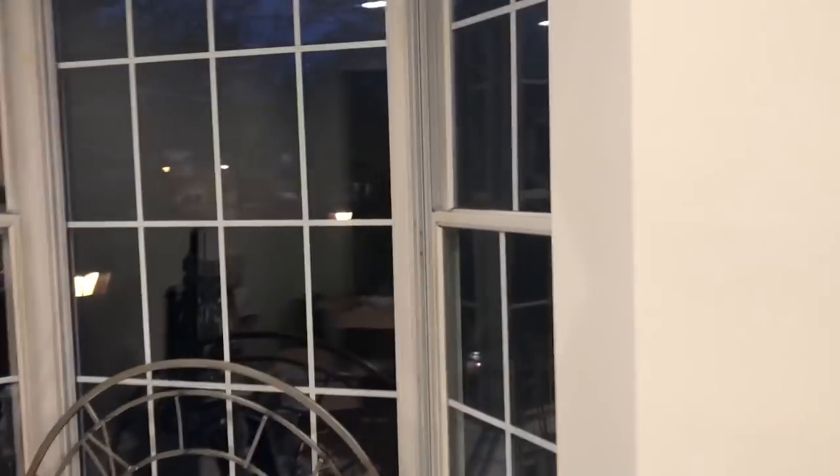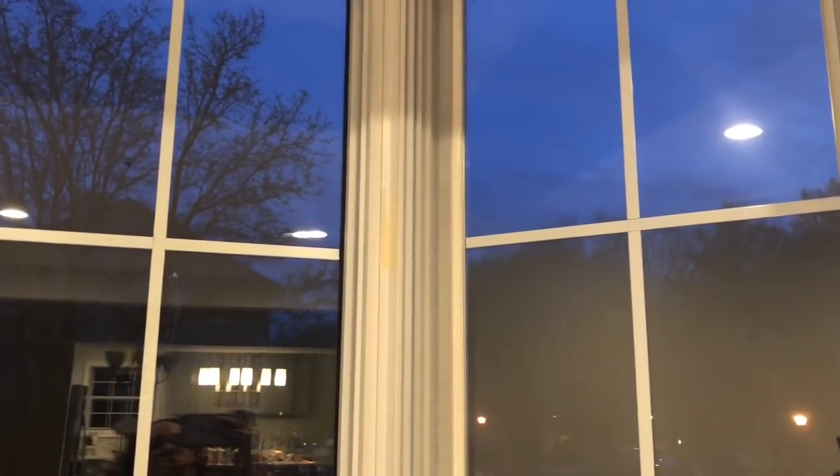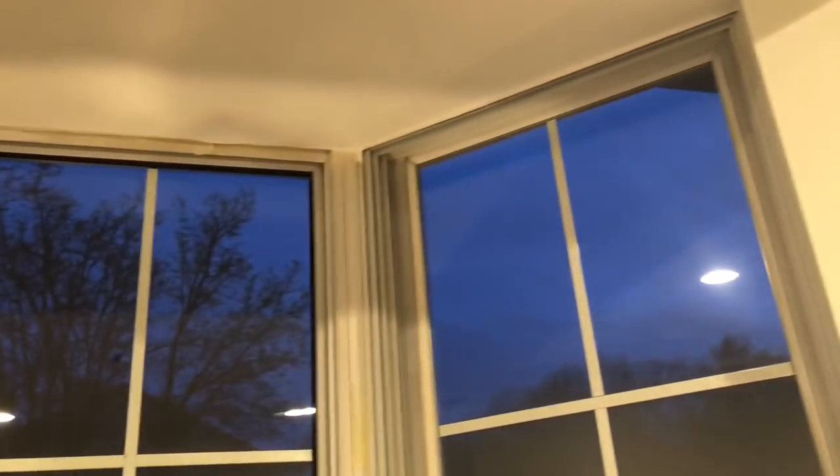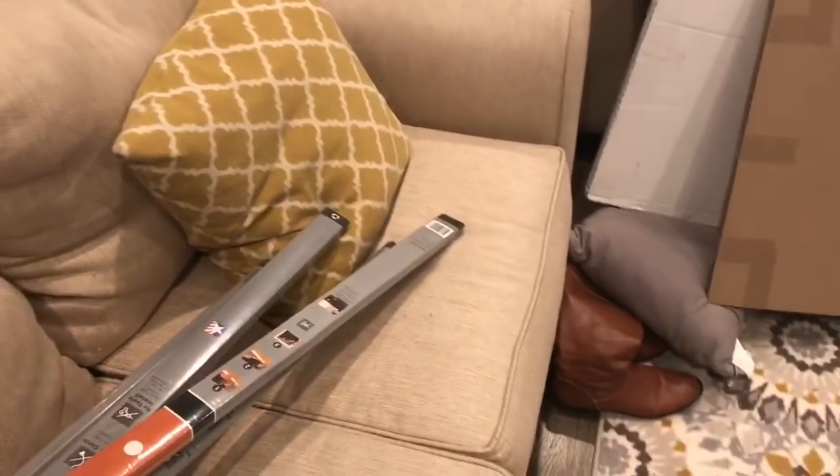And see how my windows go all the way up to the top. I think these windows were actually too big, and they customized the ceiling to fit them, because my girlfriend's doesn't look like this. She actually has space on the top of hers. But yeah, I have to figure out how to hang real blinds up at that window. But for right now, I am going to have some ready shades. So I'm gonna eat and then I'll come back and show you guys when it's all finished.